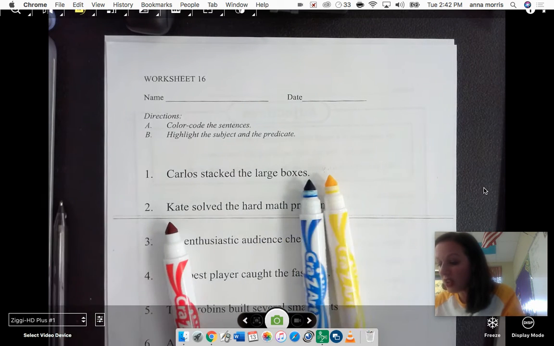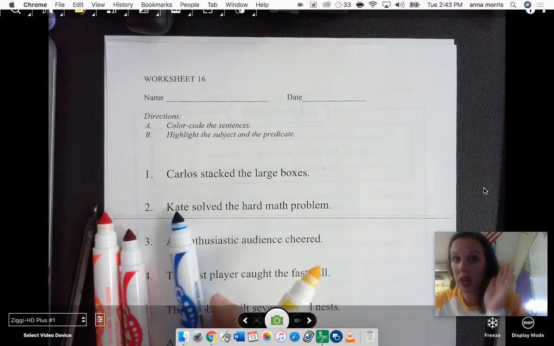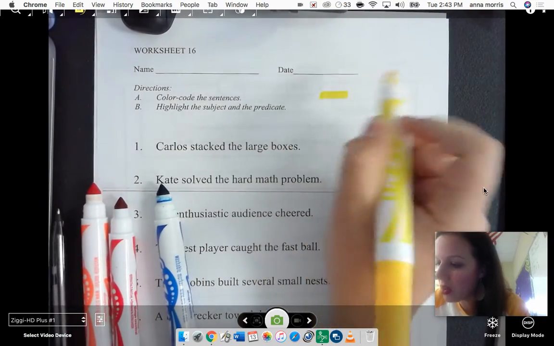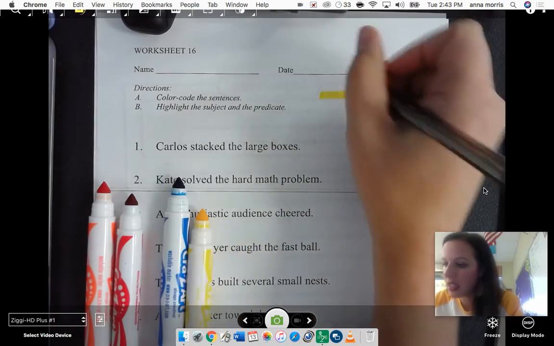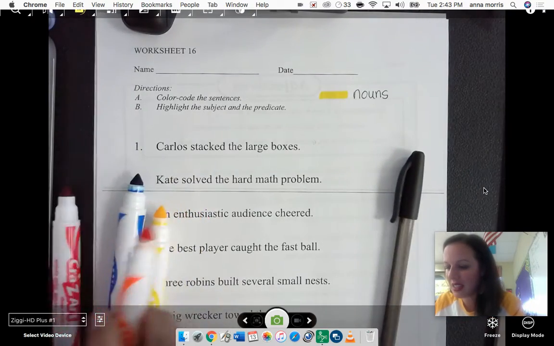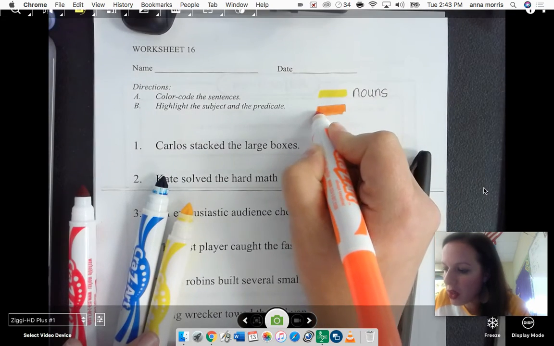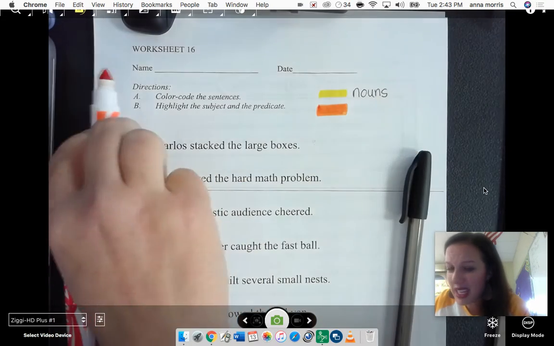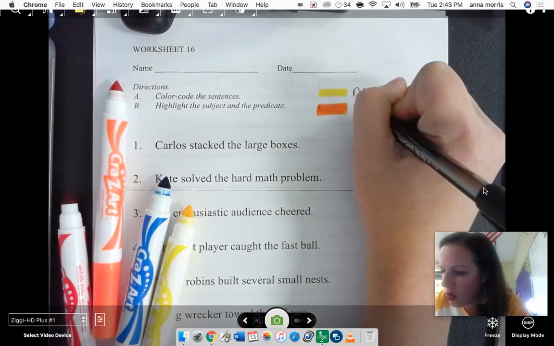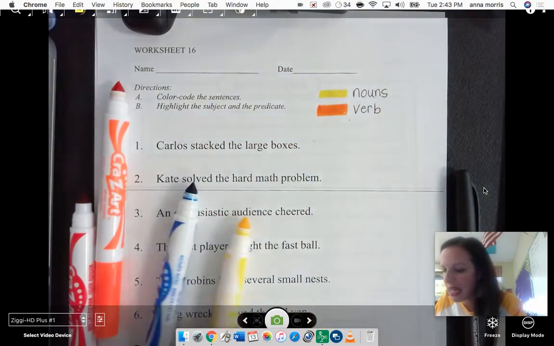Okay, so we learned from our last video that all nouns were going to be what color? Who remembers? I hope that you said yellow because you would be correct. Yellow is going to be our nouns, and a noun is a person, a place, or a thing. And after the nouns, sentences need a verb. A verb is an action word, but sometimes it's just a state of being. So verbs are tricky. A lot of times they tell what our naming noun is doing. Sometimes they just share a state of being.